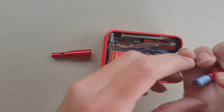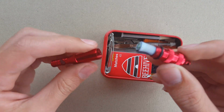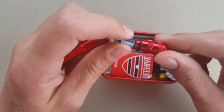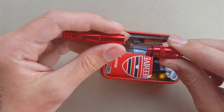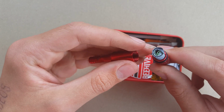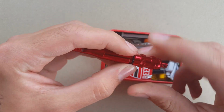And also there is a rolled up $10 note in here. I will not take that out because it's incredibly tight and very hard to get back in, just for emergencies. The good thing about having a $10 note or any kind of money on you is that that's enough to buy a substantial meal and some water, so that would be a very useful thing in a survival situation.